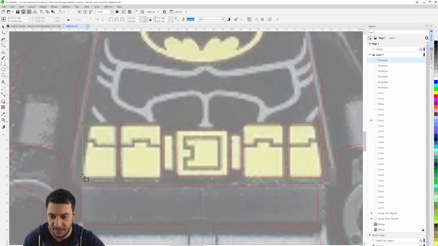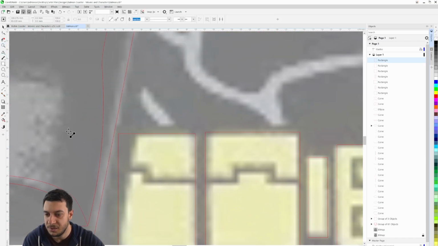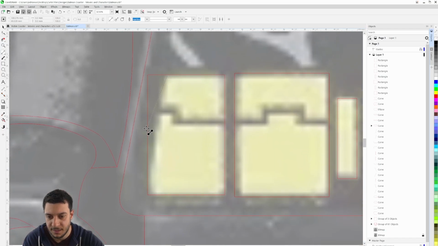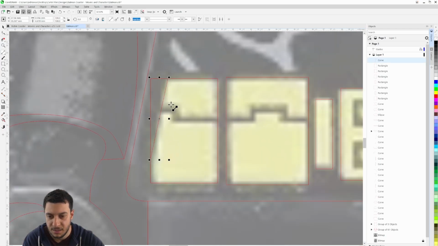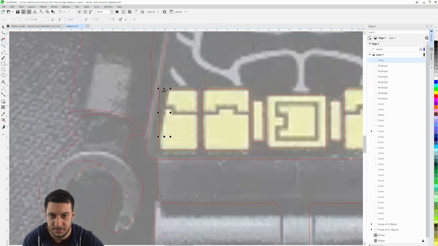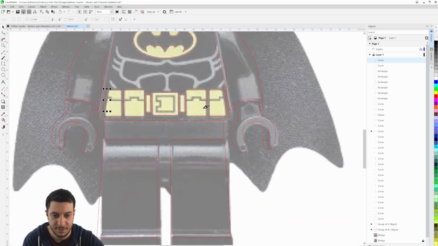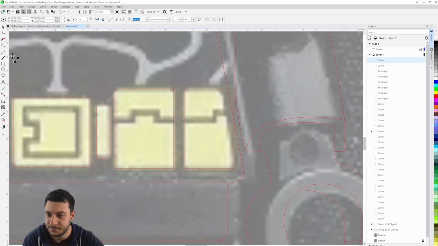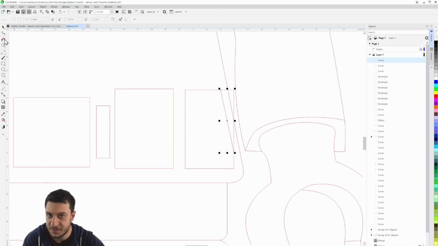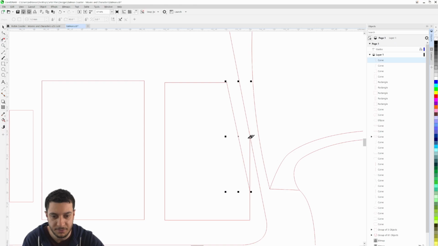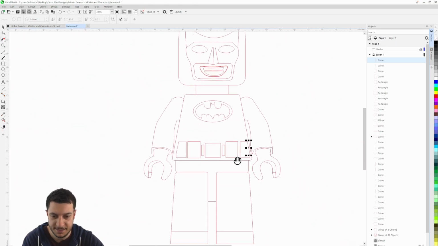These ones on the left and right hand side are tapered at the top. So we can use a 2-point line, come in here, create that taper, and delete the line that we don't need. Taper, and I'll just turn that background off so you can see a bit better what I'm doing. I'm getting rid of all those lines that we don't need.